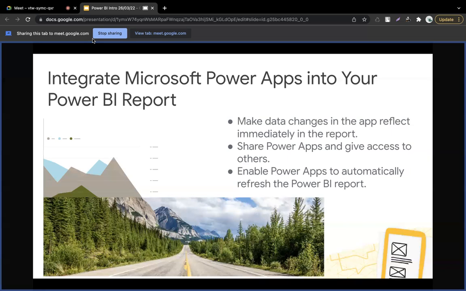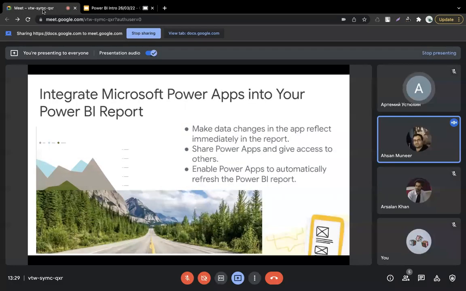Then you can share Power Apps and give access to others, and the access can be controlled with access control lists. Let's say you have to present some of the data to your senior manager or different departments, say finance, marketing, and sales, to get their own insights, and they can refresh in real time, as I mentioned earlier. So these are some of the features that Power BI has given us, and we can utilize them. So let me share my screen with you.